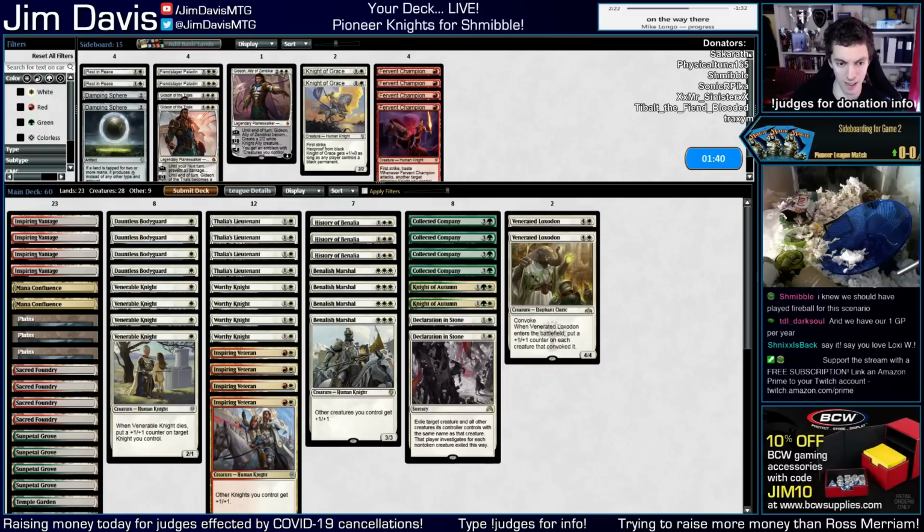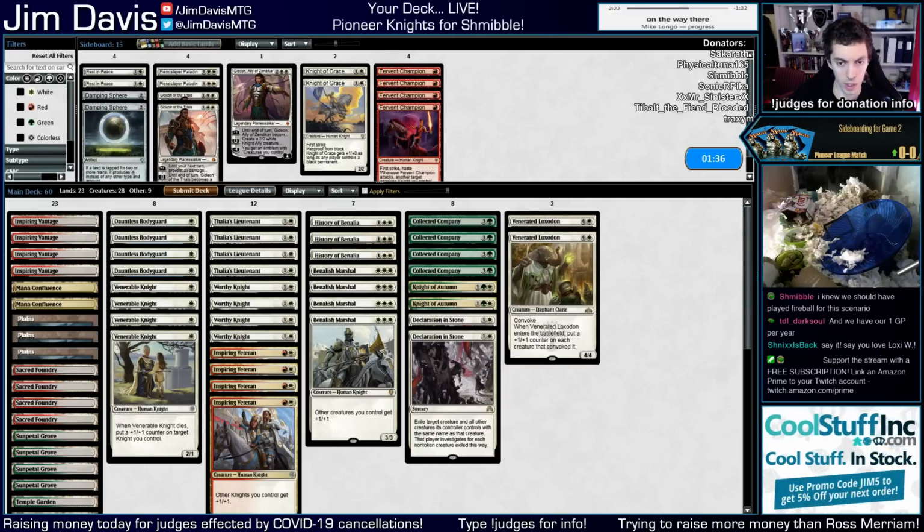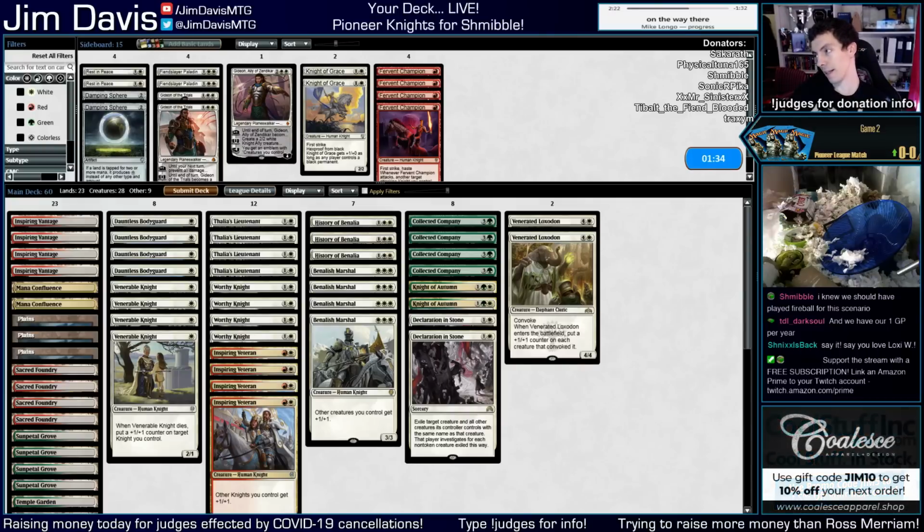We're going to slow down a little bit, but want to keep all the pump effects. You know, if we got to push through their blockers and stuff, we can go a little bigger. So, yes, I love Venerated Loxodon. Me and Venerated Loxodon are like this. Like this.